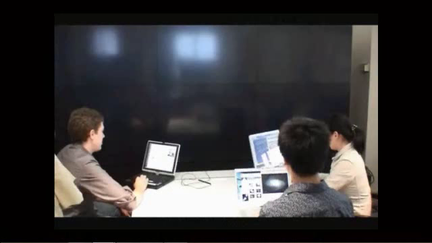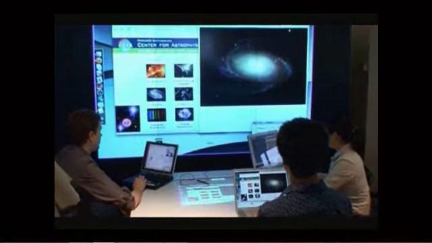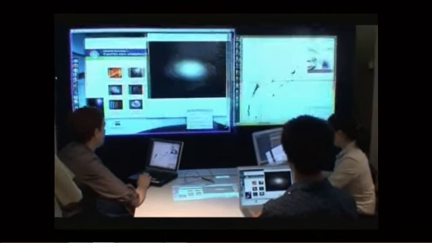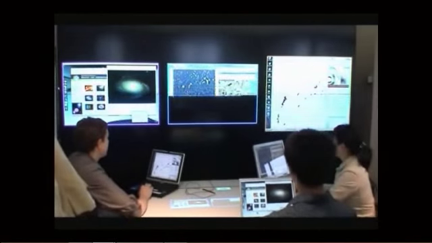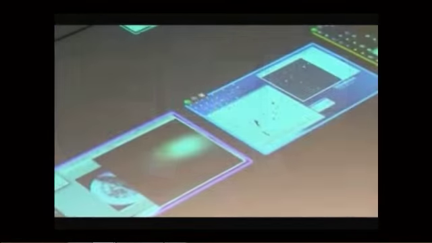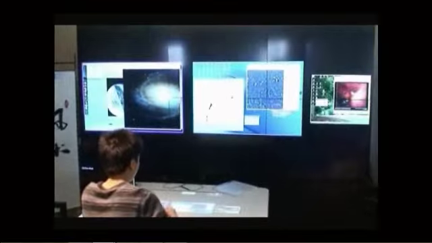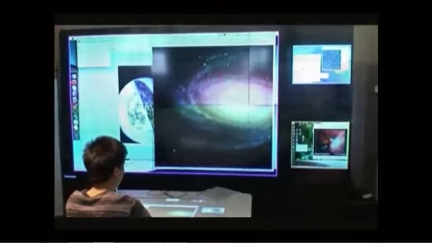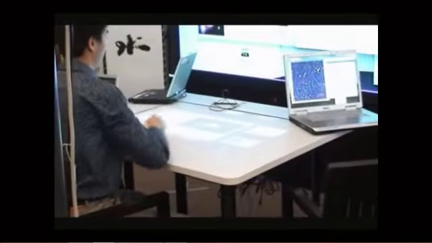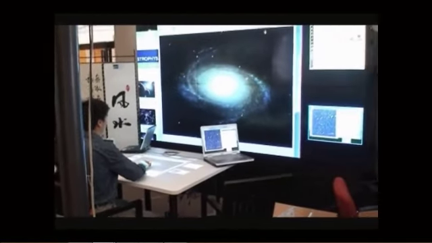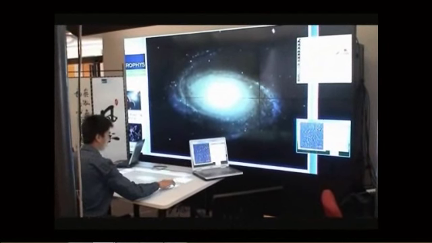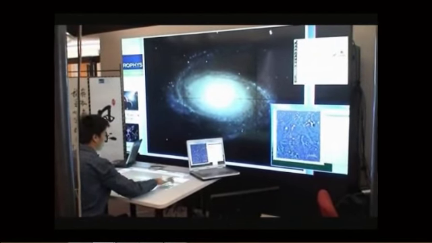Here's an old video. Provide the walk-up and use environment for conducting collaborative research. Users bring their laptops to an interactive table and connect to a server with a lightweight client and share their screen images on a high-resolution data wall. Each laptop screen on the table is rendered with a control bar with buttons that allow users to switch the priority of the image. These images are automatically laid out based on the priority of each display. Users are also free to manually manage the layout on both the table and wall surfaces. Gestural input on the table controls the magnification and placement of the laptop images on both the table and the wall.